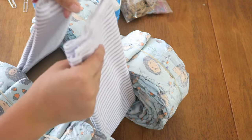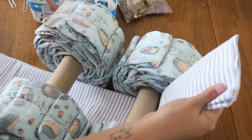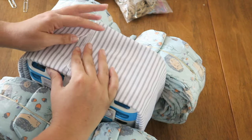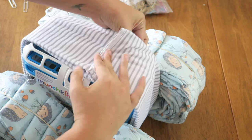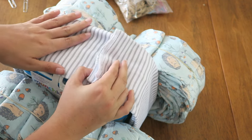Make sure that none of the diapers are in the way and that it's even. And then take this and put it on like that. That way it'll hold a whole lot better. And you're gonna have your stuffed animal sitting on top of this, so it's gonna cover that part up.